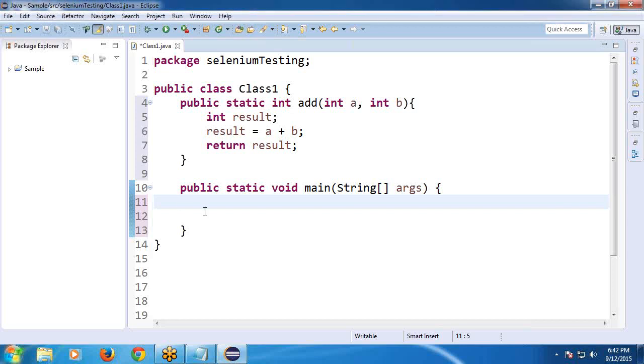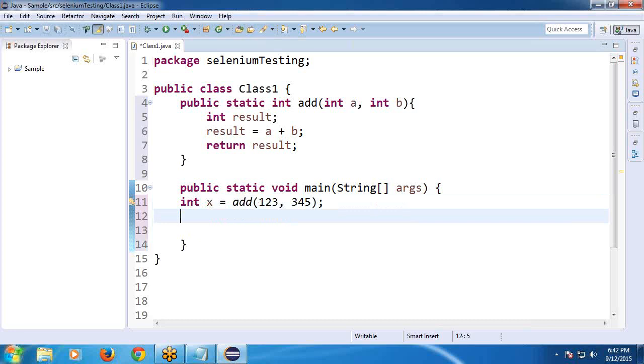Like data type, int. For variable name, for example, x. Int x equal to, and method name, add of values for parameters. Suppose 1, 2, 3, 4, 5. Semicolon.